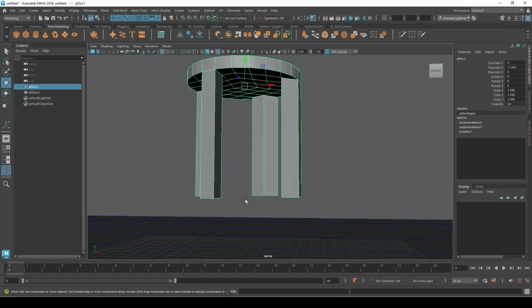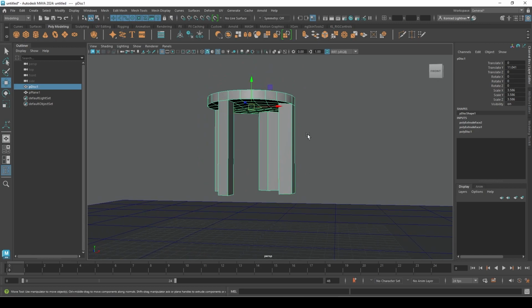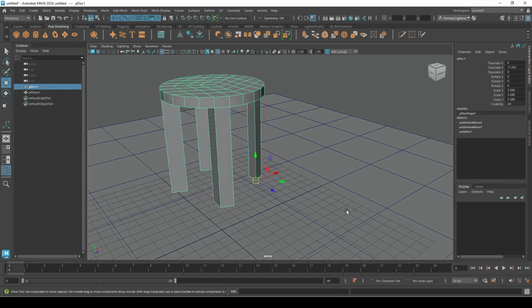I know that all these verts here are the same, and I can snap it to the bottom of one of my legs. So I'm going to hit D, and then I can just go V. So I'm holding down D, V, and middle mouse, and I'm dragging. See how it's popping to all these different vertices. So I'm going to pop it right down to that. Now that's going to be exactly there.